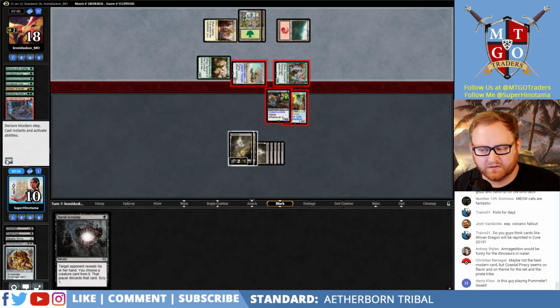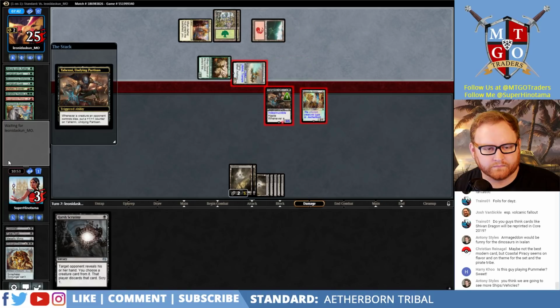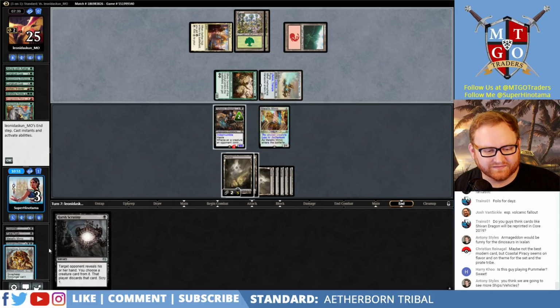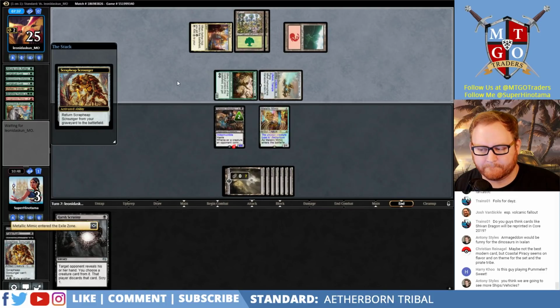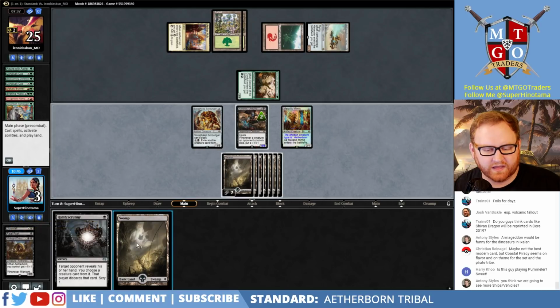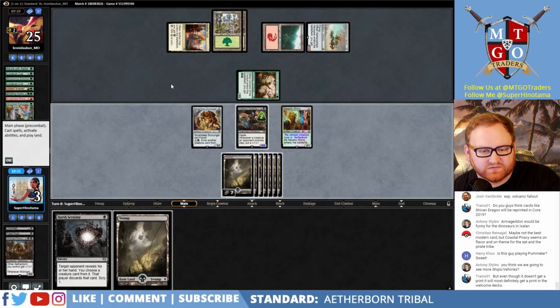Is this guy playing Pummeler? Probably, Harry. Weird that he did it that way because both my creatures survive. We're going to bring back the Scrounger. Can't do Harsh Scrutiny because, again, no cards in hand. Let's see, 7, 8, 9. Still going to lose thanks to the Sphere Harvester. I knew I should have taken it from his hand.